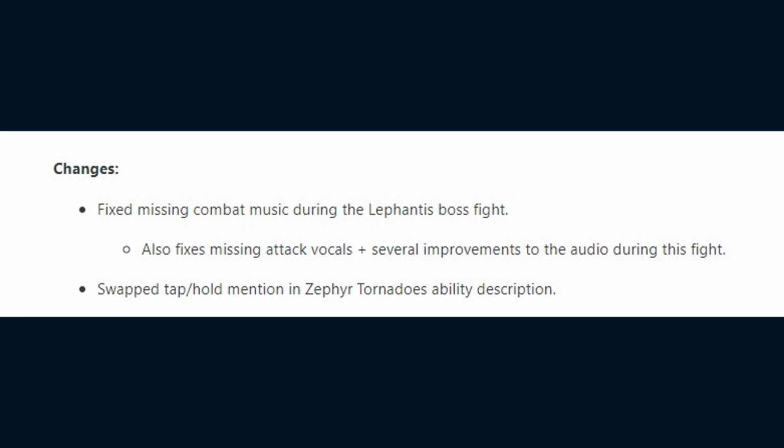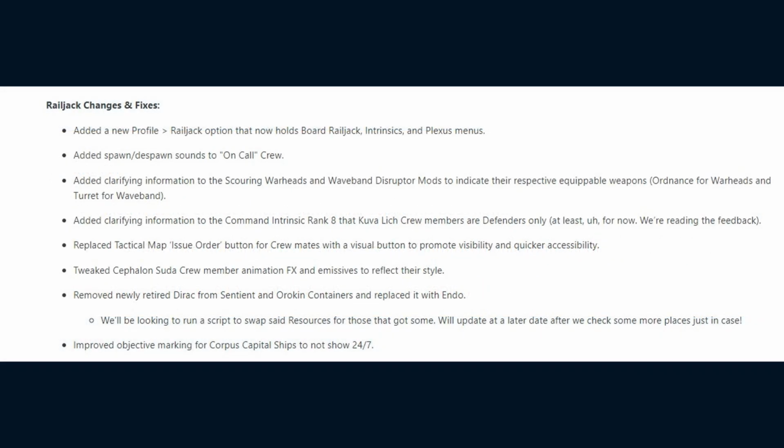Let's get into it. For the changes, there's one, and that's that they swapped the tap and hold mention in Zephyr's Tornado's ability description. As for the Railjack changes and fixes, DE added a new profile then Railjack option that now holds the board Railjack intrinsics and plexus menus.